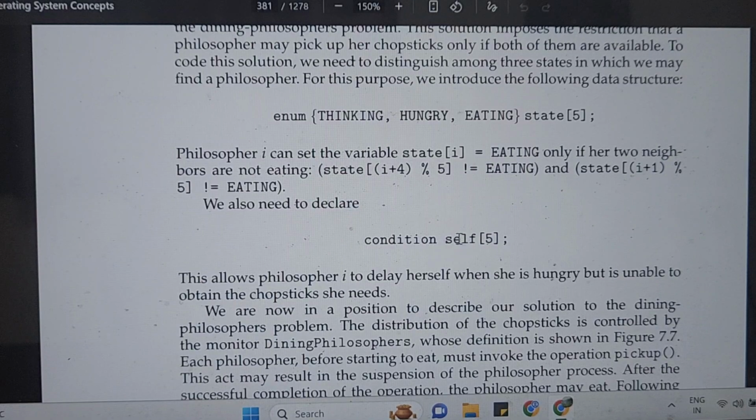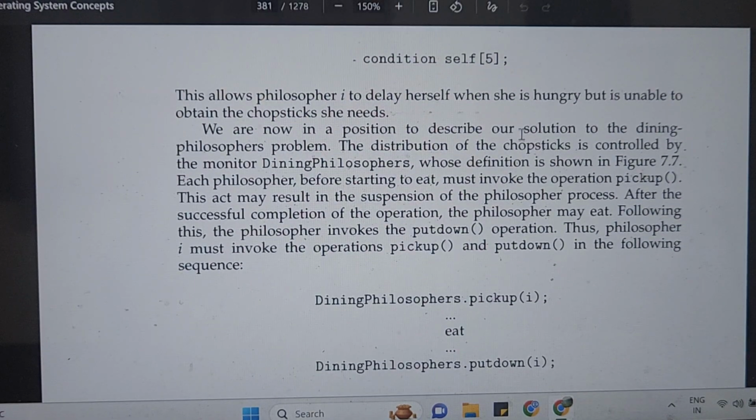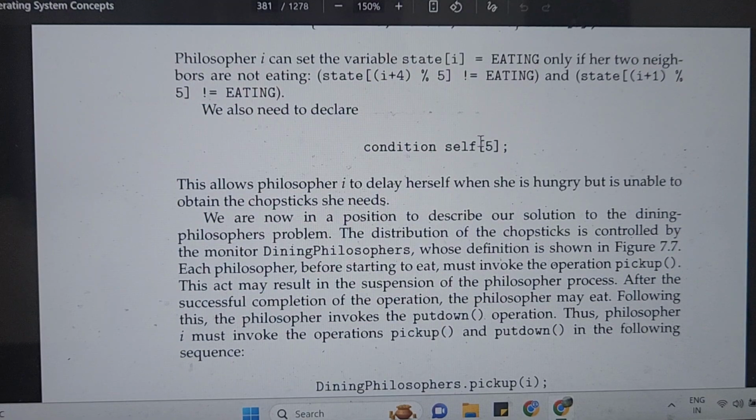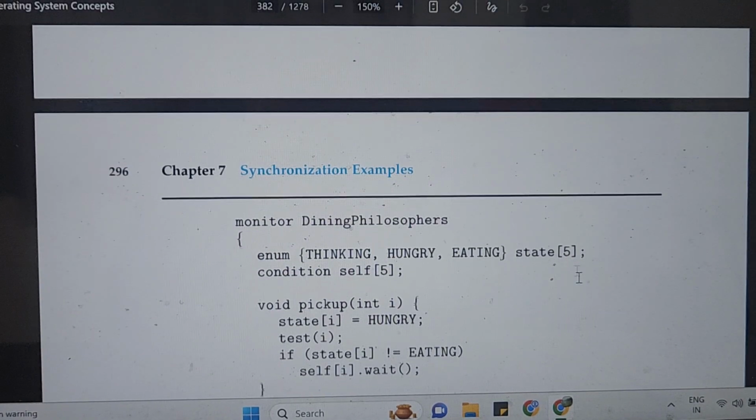You have another array called self, 5 elements long, and it contains condition variables. Condition variables are basically your semaphores where you can signal or wait. Those are the things you can do with them. What is this used for? This is what is going to help us deal with the starvation part. I'll tell you how. So the idea with any philosopher is they will pick up, they will eat, they will put down. Okay, makes sense. Simple, straightforward logic. You pick up, you eat, put down is the natural flow of things. But how exactly are these pick up and put down designed such that both deadlock and starvation are avoided? That's the question, and here is the answer.